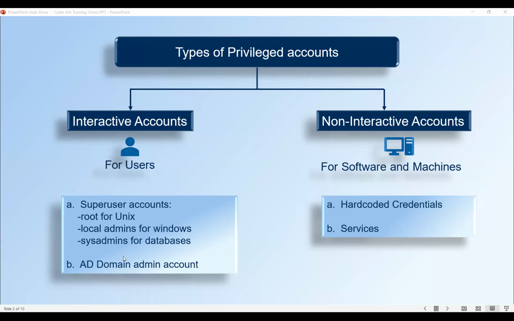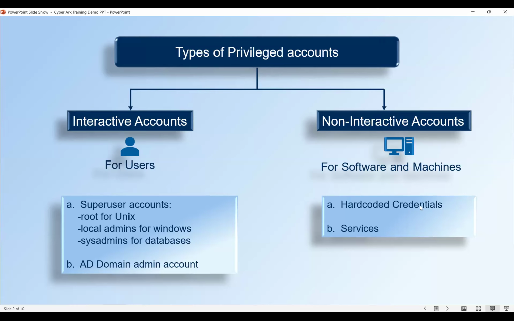All right. The next thing we have here is the next type, and it is non-interactive accounts. There will be some accounts that are privileged, but they are not used by the users. They are privileged accounts, but they are not used by users. They will be used in the backend by scripts, by machines, by software. And we have some examples for that one as well.